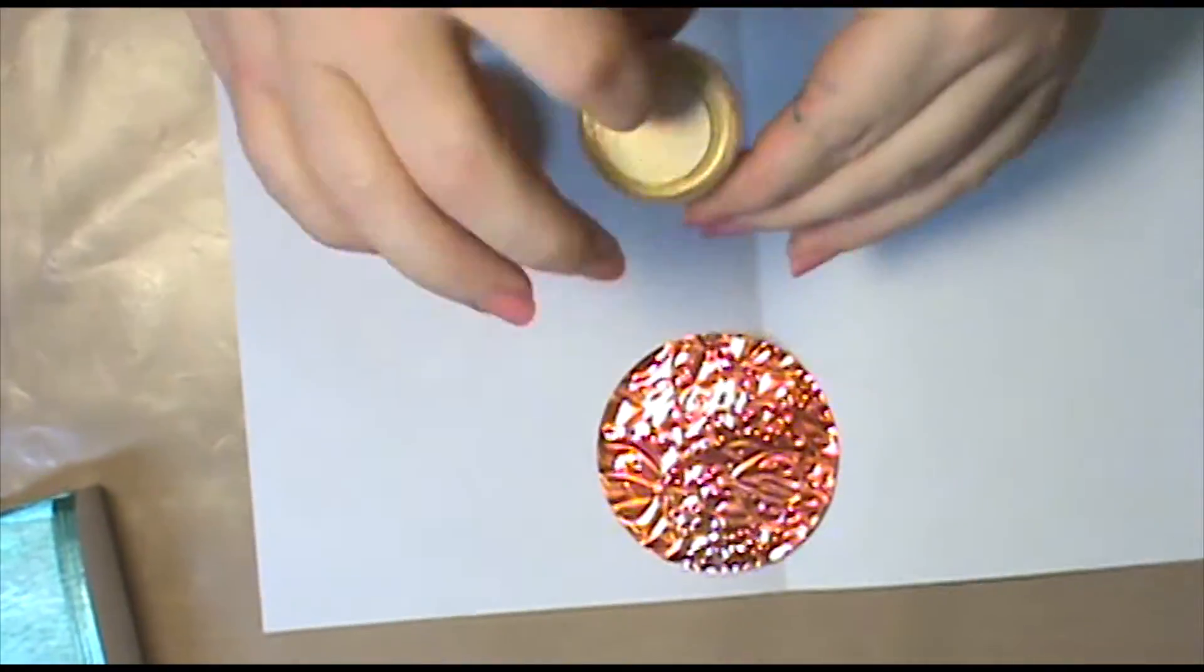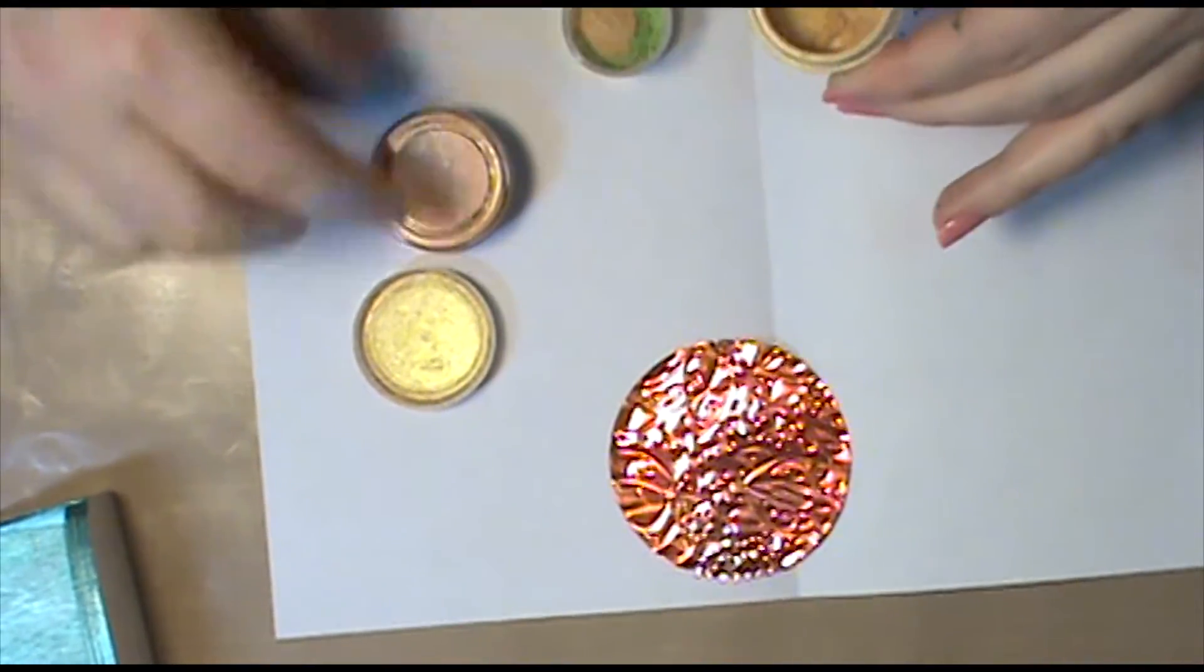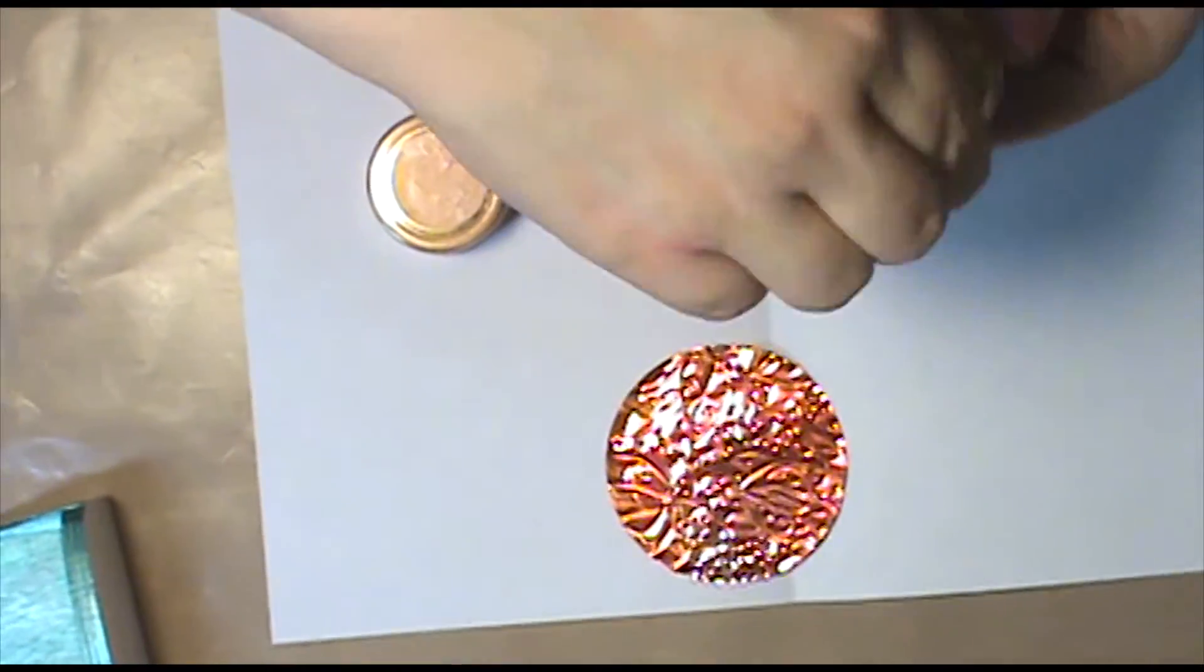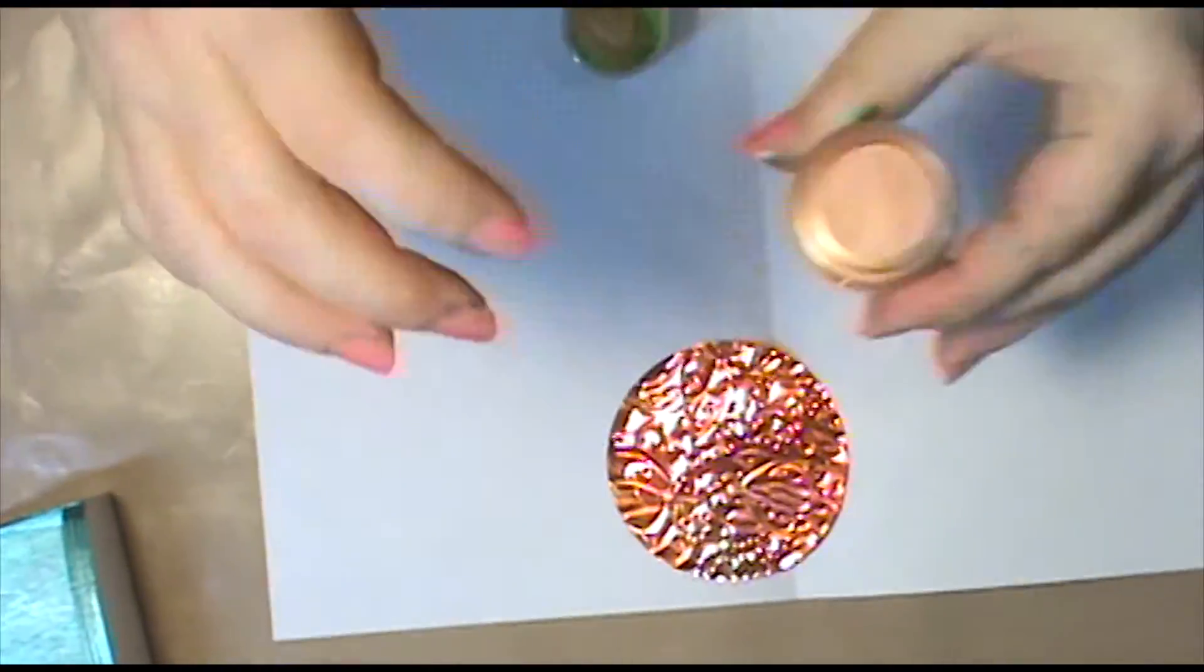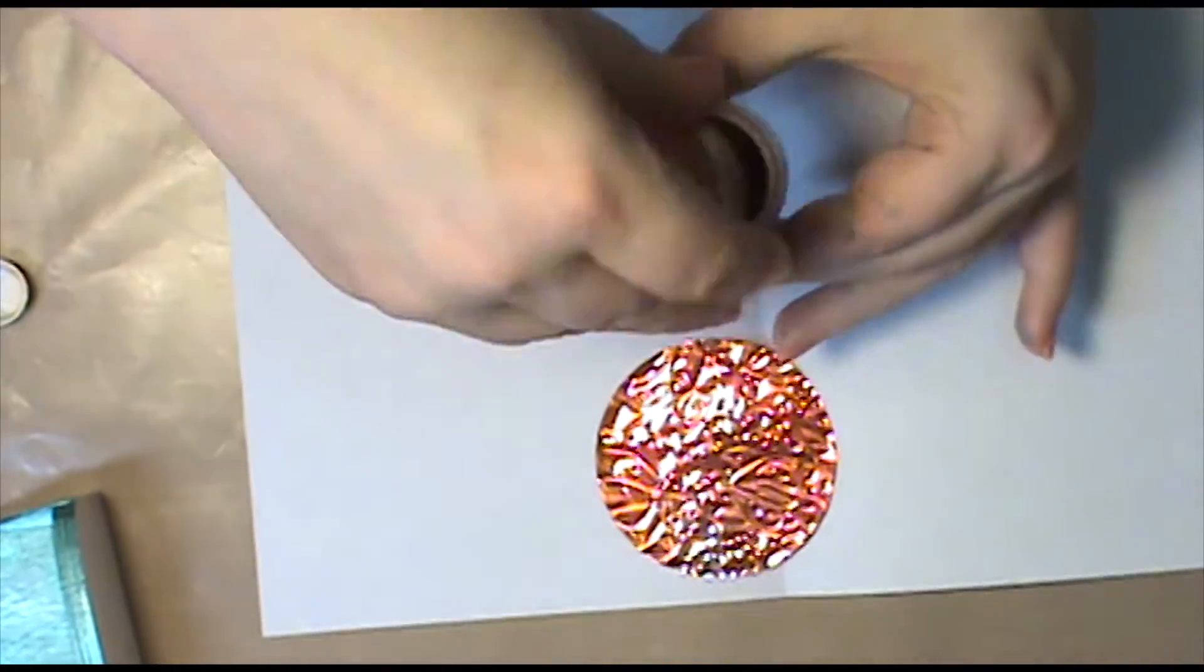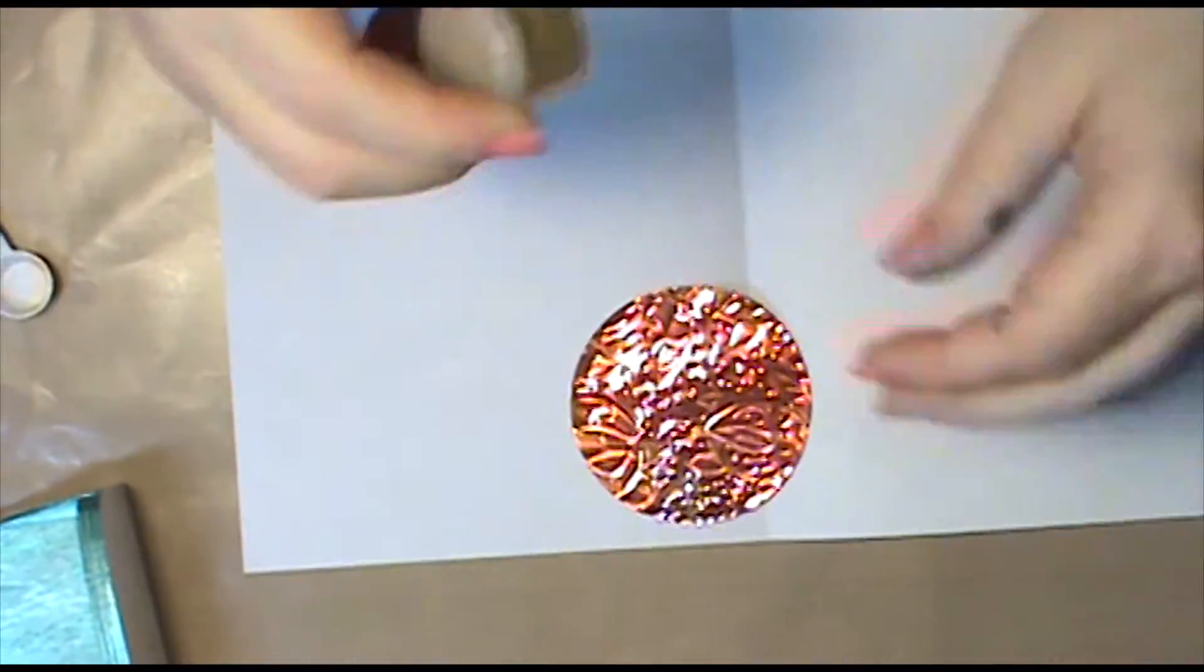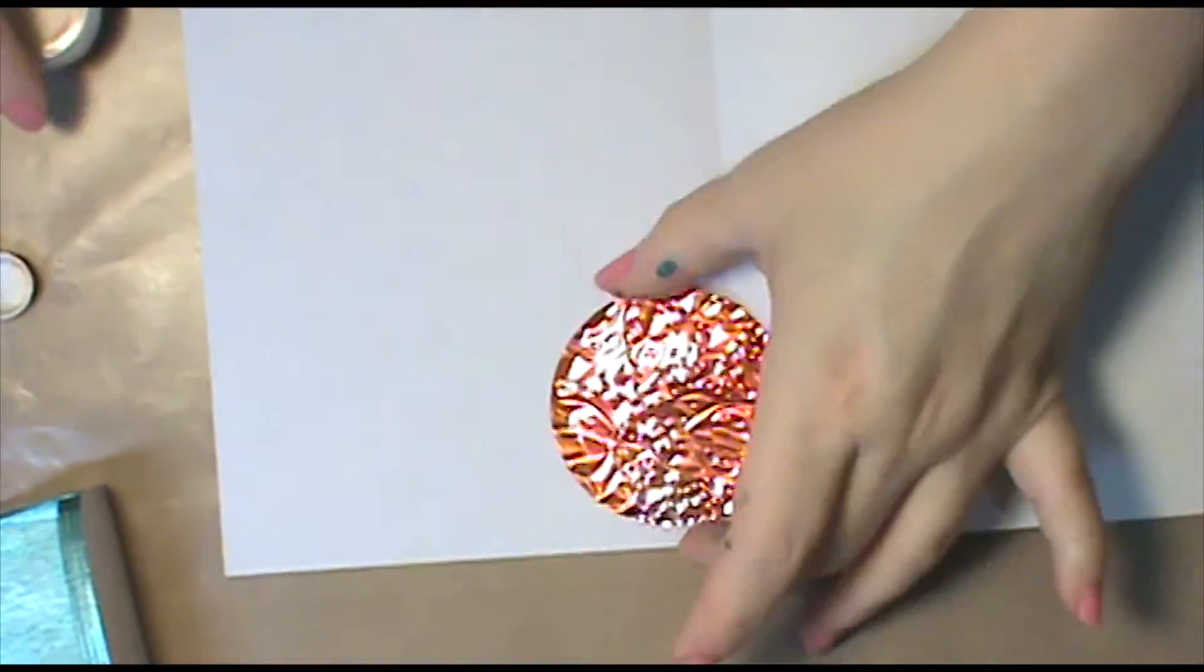I'm creating my own unique color by mixing some of the Relique powders with the Perfect Pearls. The Perfect Pearls will add just a hint of shimmer to the Relique powders once it all melts together, and you just mix them up in a small jar to create that unique blend, and then you'll have it to use in the future.